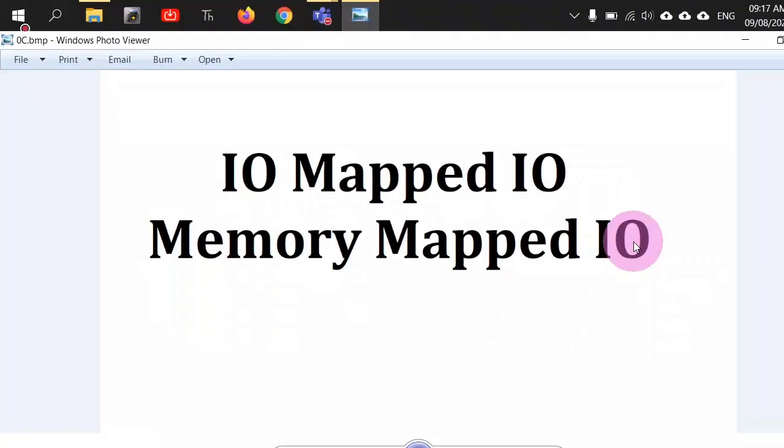So memory mapped input-output simply means that you have the capability of attaching a full 64 kilobyte memory to the 8085 microprocessor. But it seldom happens. You might have noticed it in your mobile phones also. You purchase a mobile phone that has, suppose, 4 GB of RAM and 128 GB of memory, but it can be expanded to maybe 256 GB of memory, right? What do we mean by expanded? That we are not using the full memory capacity. We are attaching only some portion of memory and leaving some portion of memory.